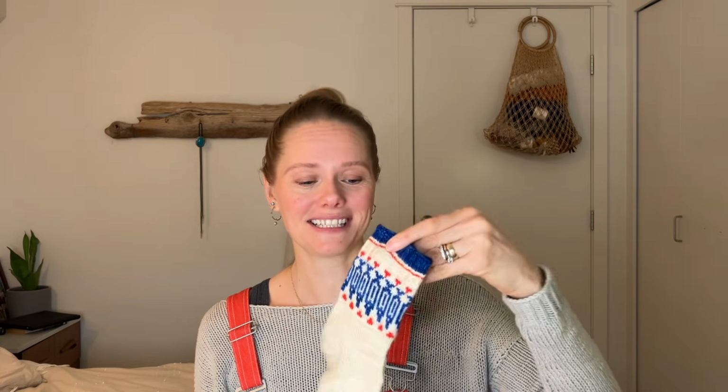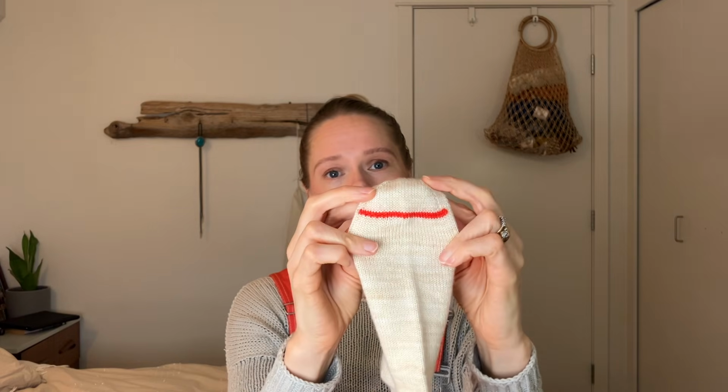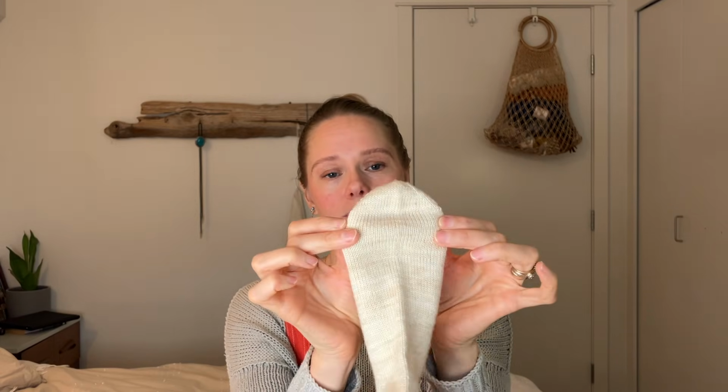All right, so I can't wait to show you what I've finished. It's another pattern to add to the Old Salt family. So this was the first pattern that started it all, the Old Salt socks. I released this in September. It's a cute colorwork sock with instructions to knit it both toe up or cuff down, so you can choose which way you like to knit them. There's the sardine colorwork around the cuff and then a little half stripe on the toe. So it's just on the top of your toe, not on the bottom.